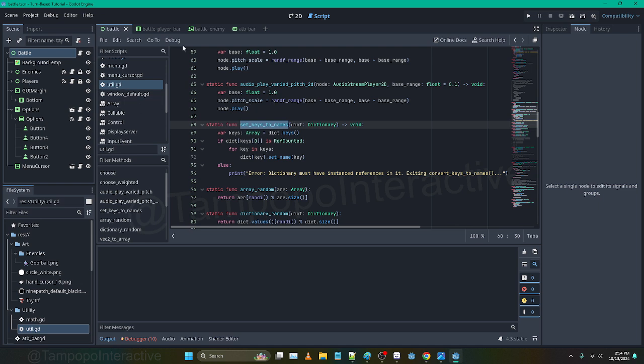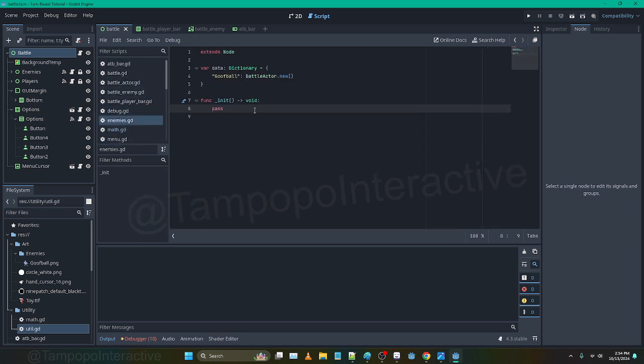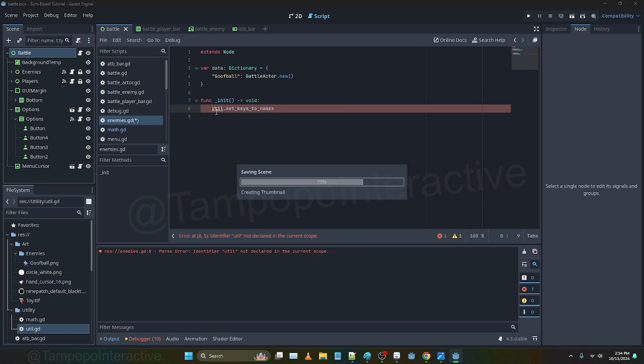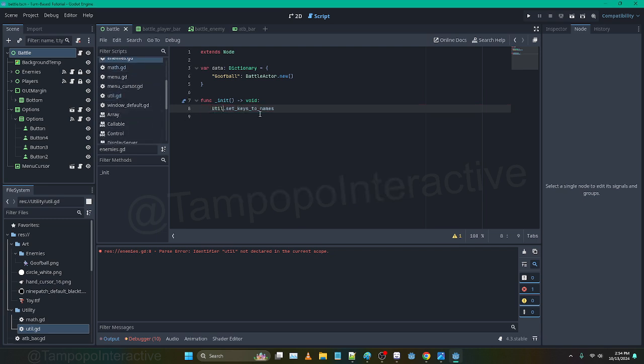And so back to enemies, we call util dot, oh sorry, it's lowercase. Does that work? No, they're capitalized as a class name. It's going to be data.